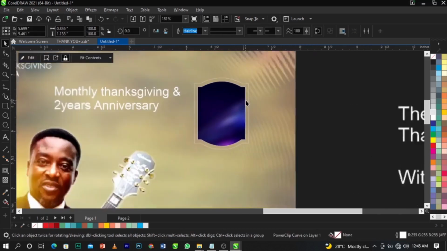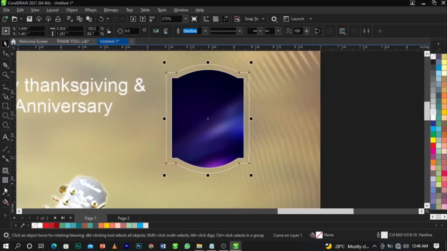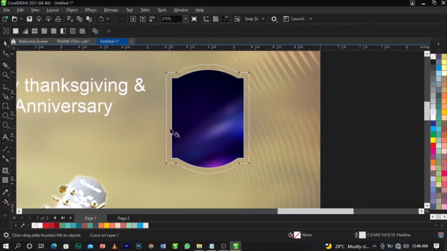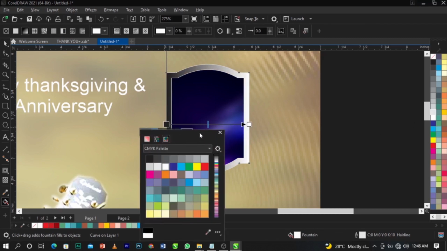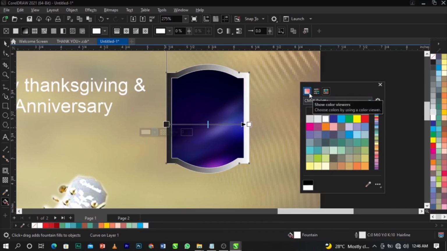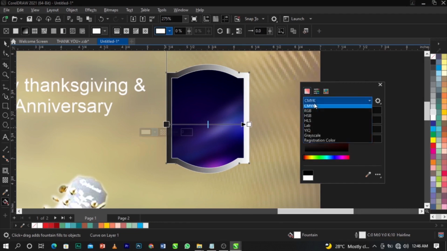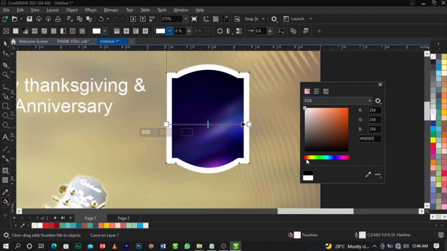So the next thing I'm going to do is come over to the interactive fill tool and draw this way. Then I'm going to color this. I'm going to give it a gold color. So I'm going to come over to my color thumbnail, then to this color viewer, change this to RGB, and drag this one here and place it just right here. Give it light, make it lighter, but kind of goldish. Not yellow but gold.